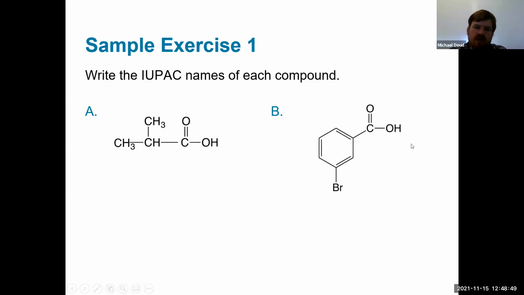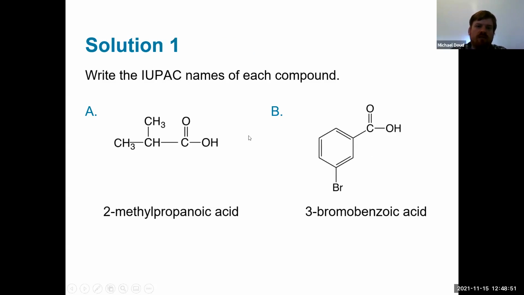Okay, so let's go ahead and take a look. So for the left side here, this is carbon 1, obviously. We can count it carbon 1, 2, 3, or carbon 1, 2, 3. Either way works, not a big deal, whichever one you choose. So that would be propanoic acid, because propane is for 3 carbons, minus E plus oic acid, propanoic acid. And then we have a methyl group on carbon 2, so that's 2-methyl propanoic acid.